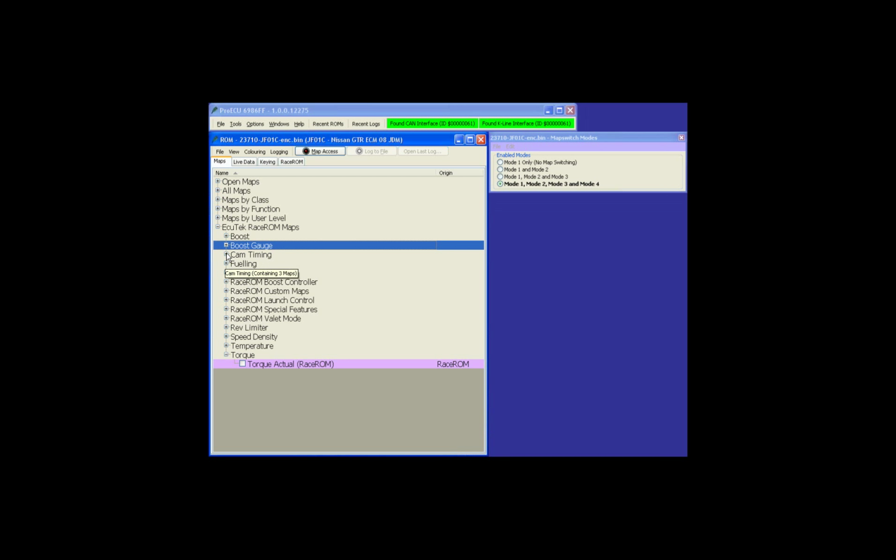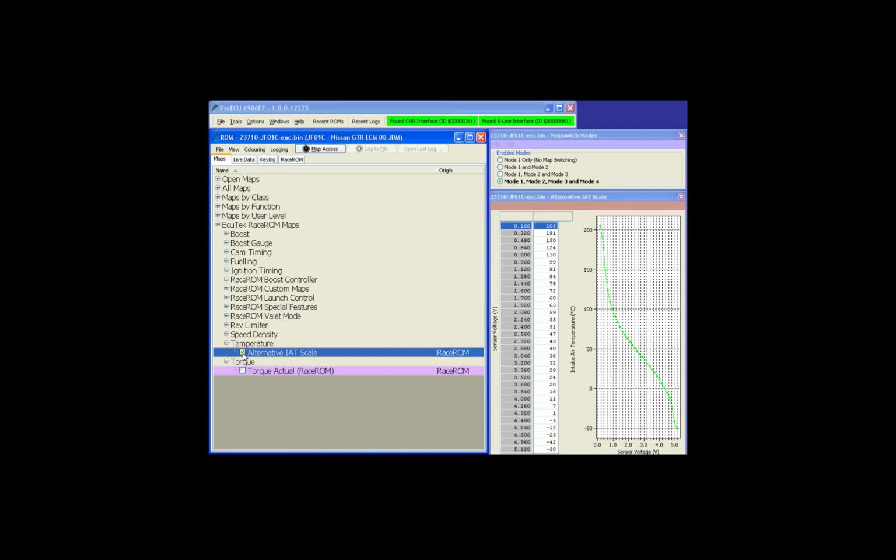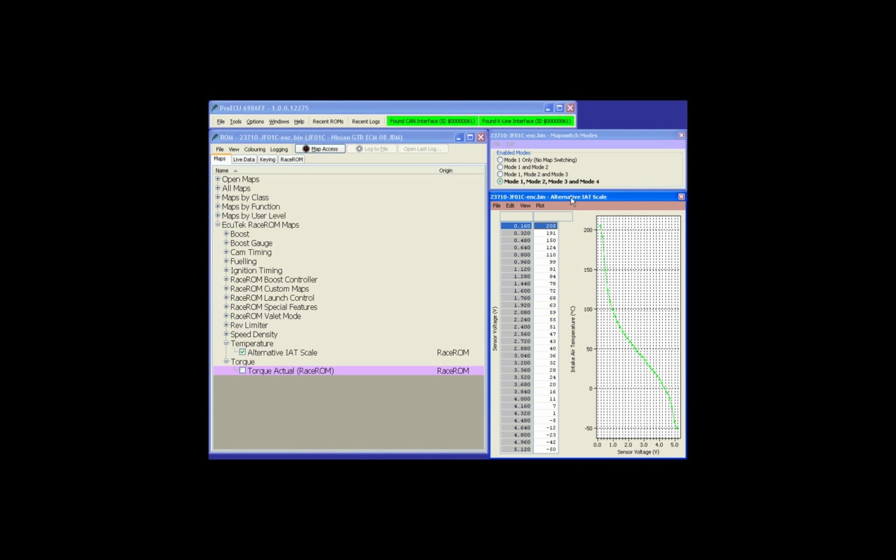Okay, so then on to the other features of RaceROM GTR. In particular, alternate temperature sensor scaling. You may think, why do we want this? Yes. Okay, so one of the problems with the Nissan GTR is the temperature sensor scaling for voltage input conversion to temperature is jointly shared by the coolant temperature and intake air temperature sensors. With the GTR running speed density, we're able to import an aftermarket charge air temperature sensor. In particular, a few of the tuners are doing kits where they're plug-and-play harnesses.